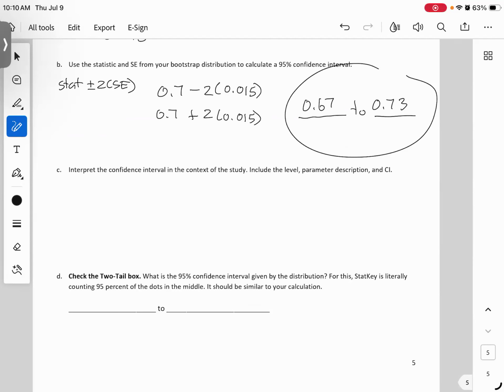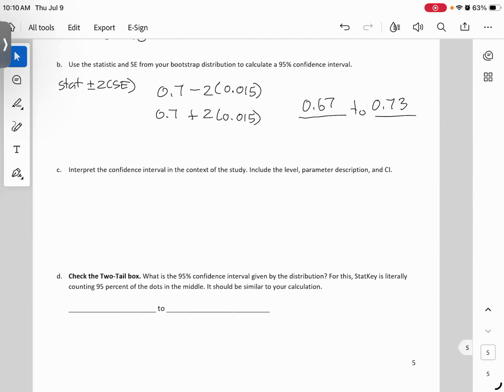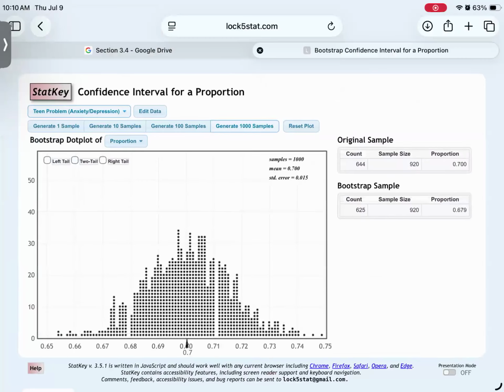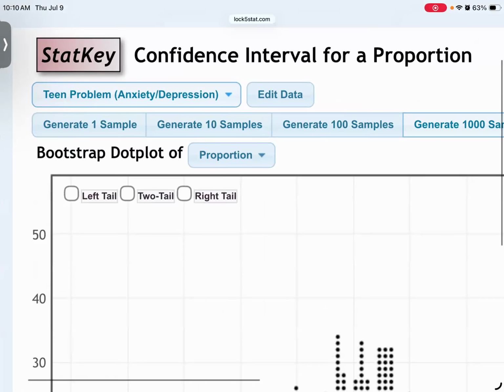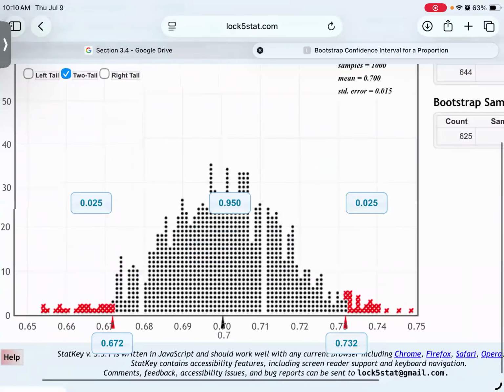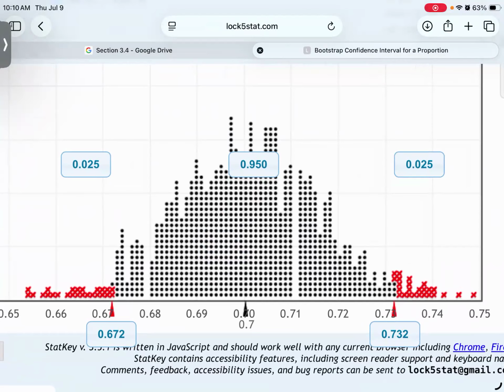Here's mine, 0.6773. And then hopefully you still have your graph there to get its way of doing the 95% interval: you would click on the little two tail. So it's not doing a formula. What it's doing is literally counting 95% of the middle dots.